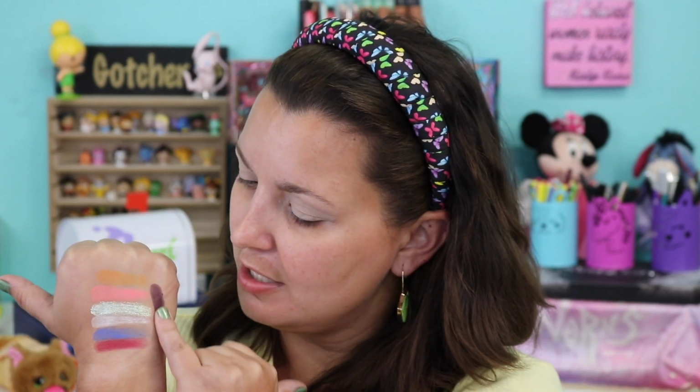Now this palette does have more mattes than shimmers, which, you know, I prefer shimmers, but I'm okay with this. Then we have the shade Inspire, which is a royal blue. Then we have Infinite, which is more of like a burgundy shade. Oh, I missed a shade, y'all. On the top row, the last one is Implode, which is a deeper kind of eggplant color. That's Implode. I wanted to keep it near the color family because, you know, sometimes I make mistakes.